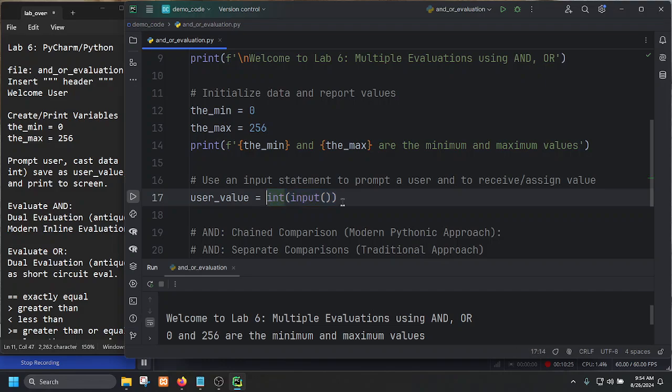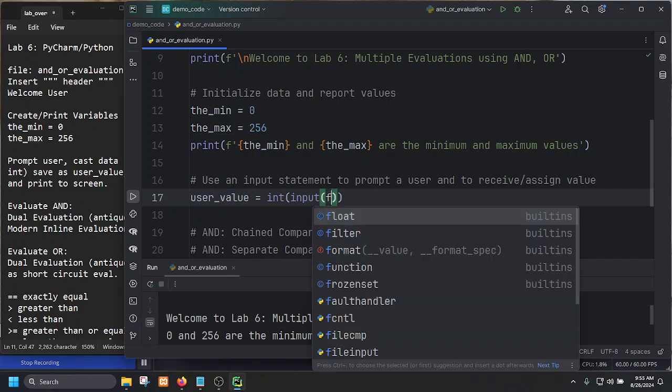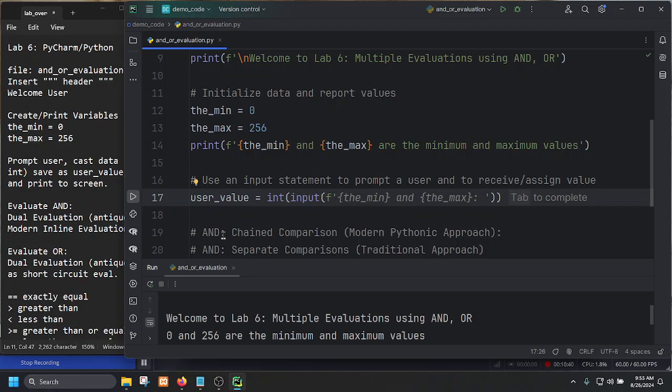Whatever the user gives me, I'm going to go ahead and cast it to an integer and then save it to user value, which I'll then compare against these two values here. So my input statement here, I'll also use a formatted print statement, and I'm simply going to say to the user, please enter a number from 0 to 256.